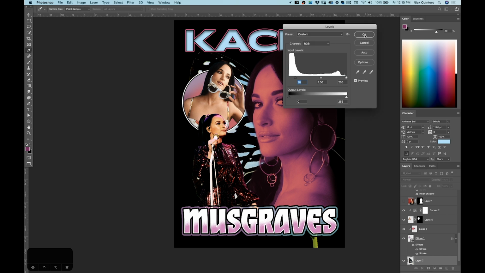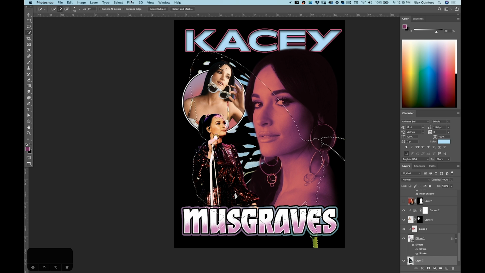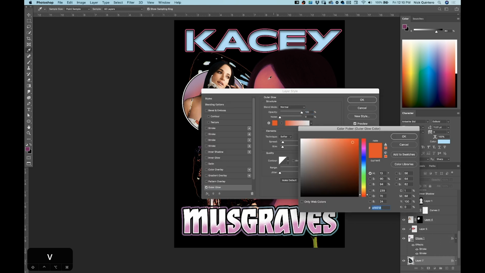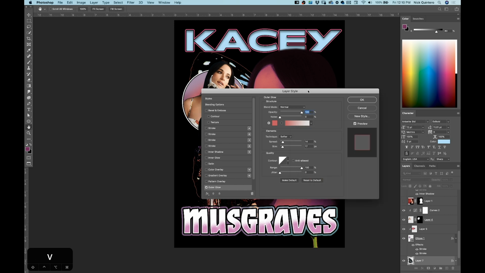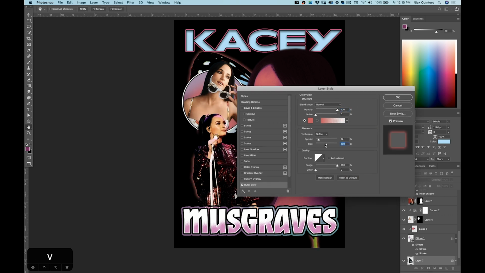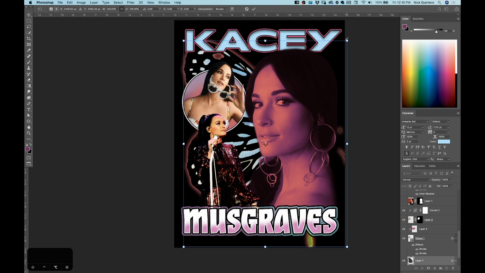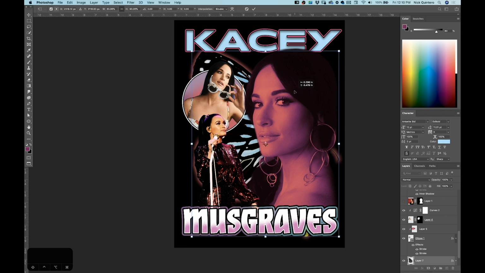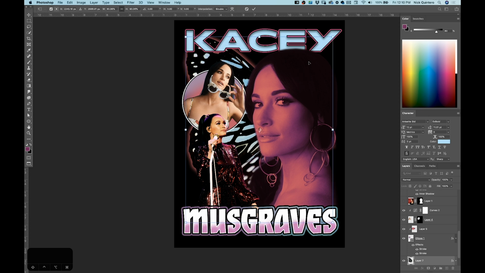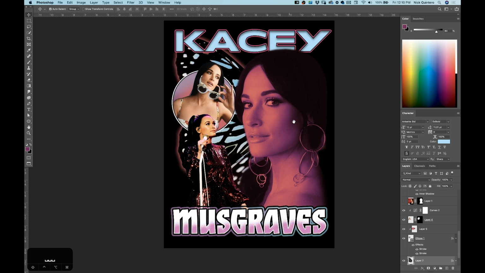Let's darken up some of this black. Ooh, it needs like a, maybe, take out this weird little outline that was showing, and maybe we'll give it like a glow. Let's do a glow. Maybe a purple glow. Or maybe a pink glow. That's kind of tight. Okay, bump this up. I don't know if that looks very Kacey, but it definitely looks like something someone at a bootleg store would think looked very Kacey. Are we confused yet?